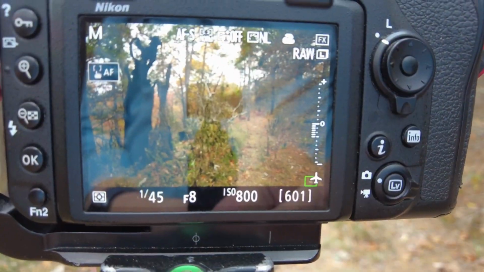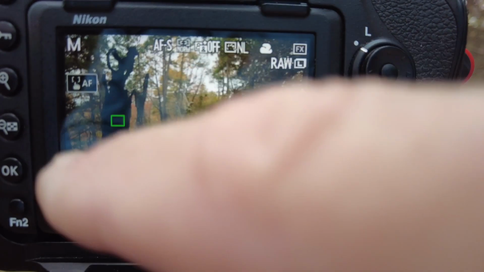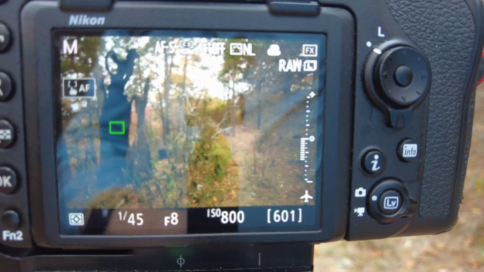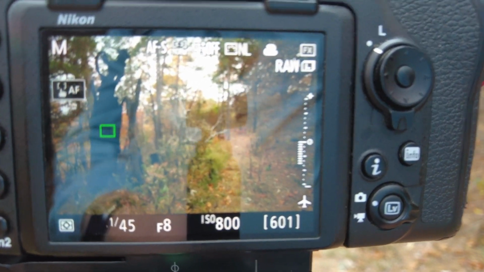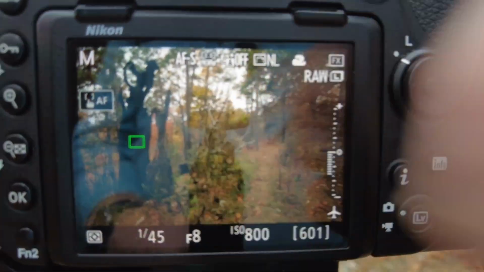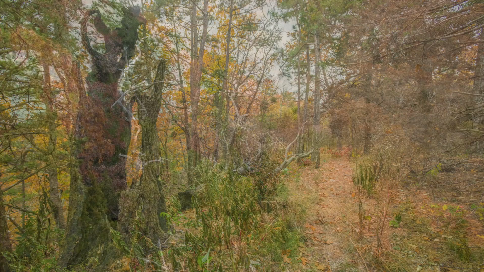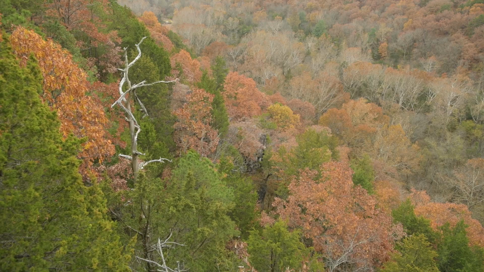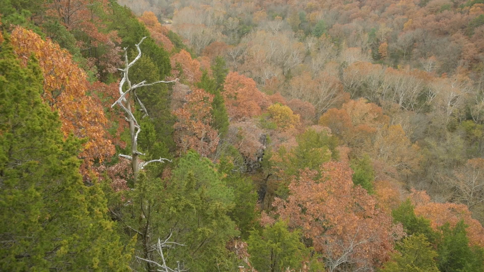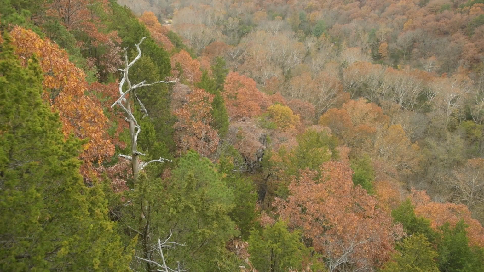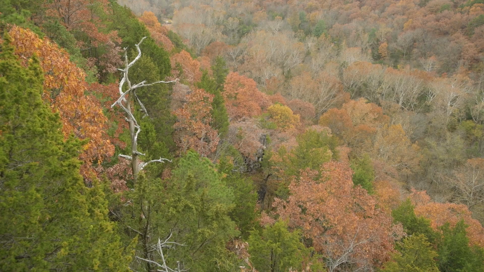So here's my next photo. I'm liking this burnt out tree right here, but I'm gonna have to make a second exposure because it's real dark. I'm gonna expose for my highlights first and then expose for that dark log right there. This is what I see, and I've done a couple exposures. I'm gonna do this one also. I have to crank my ISO up a little bit to get the depth and to stop all the wind. It's kind of stopped right now, but let me do it again.